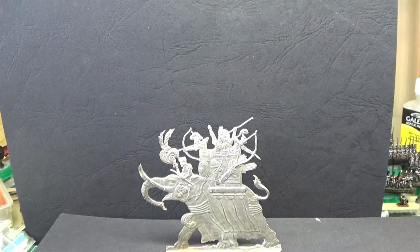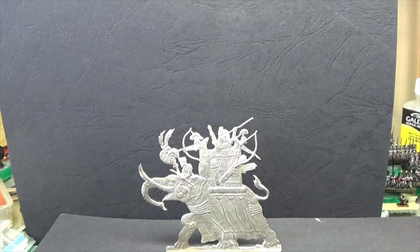I've got some epic British, which we can just see in the background there. They've got to be varnished and based and whatever, but they're coming up soon. I've got some Empress World War II late war British, 28mm, which I'll be painting to sell. Steve Sanford, if you watch this, if it all goes wrong, it's your fault. Yeah, there'll be some other stuff coming up as well. I keep promising a Dragonfly update, and that'll be coming along this week as well.